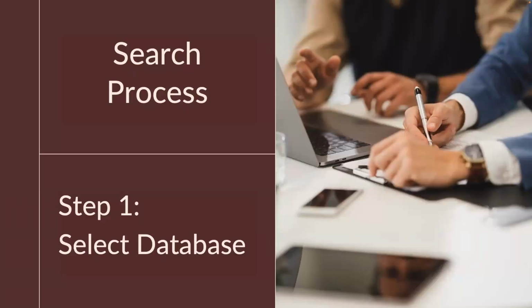The first step in the search process is to select a database. This doesn't mean deciding whether to use Lexis or Westlaw, though you need to do that too. It means considering exactly what you're looking for within Lexis or Westlaw, and then selecting the smallest relevant database that will provide you with that information.